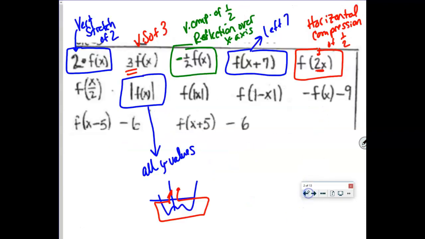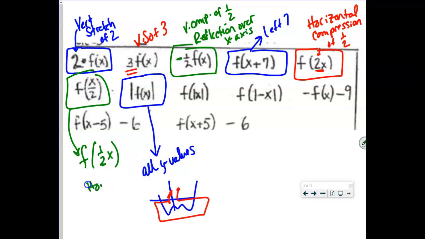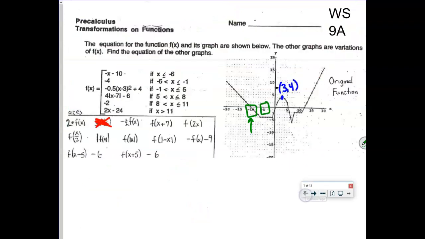What's E? I don't know. We'll get there. All right. Aiden, can you walk me through this one here, f of x over 2? And what if I rewrite it like this? That way other people can look at it and maybe understand what's really happening. Does that help you identify the transformation there? Very nice. This is a horizontal stretch because it's backwards and weird. So you can call it whatever you want from this point on, but technically a horizontal stretch of 2 is what most people tell me because it's opposite.